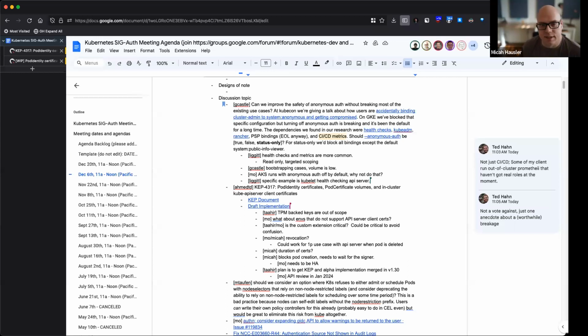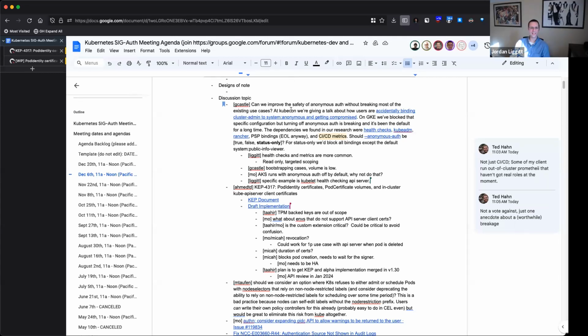Yeah, it's the same problem, right? There are workarounds, like run an authenticated proxy to check the load balancer. And I remember having a discussion, a couple of years ago in API machinery, I think, about a secondary health check port. And that was just a non-goal at the time.